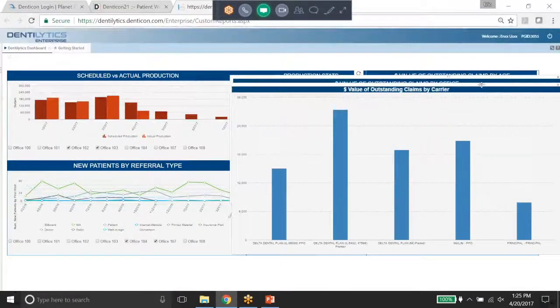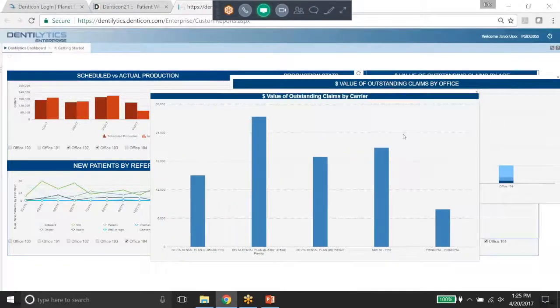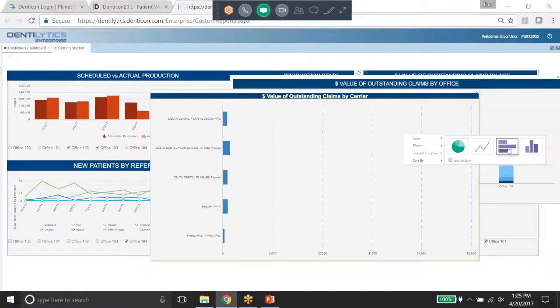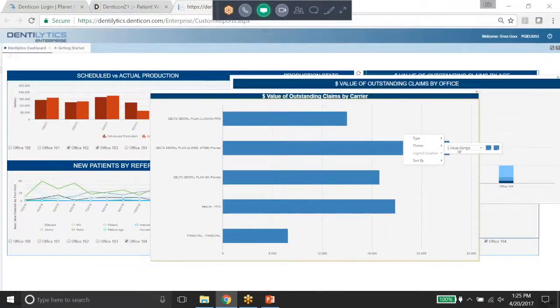And of course, all of these drill downs have those same right-click capabilities here, so we can change the type. Maybe you want to see these as bars instead of columns, for example, and any sort of visual effects. So here, again, we can change to something a little bolder in terms of color. So far, so good. Great.